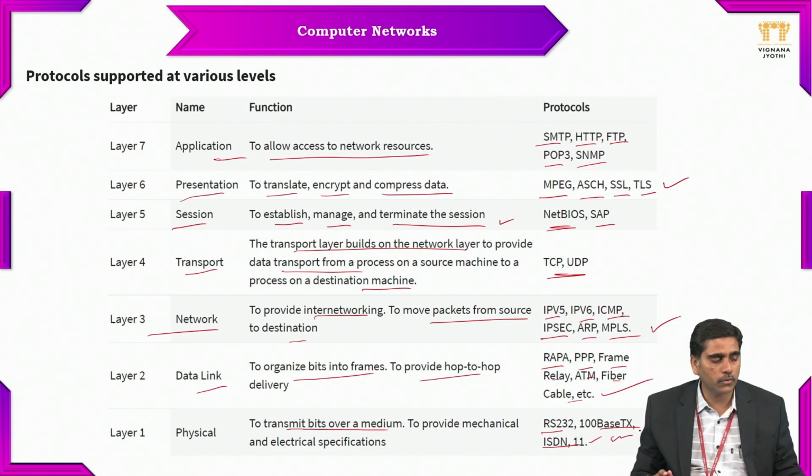So these are all the protocols that are supported at various levels to communicate with each and every layer and transmit the data from one layer to another, from the sender side to the receiver side. These different protocols have sets of rules and regulations for communicating with each and every layer in the OSI model. These are all the different types of protocols and layers that we discussed in this session.